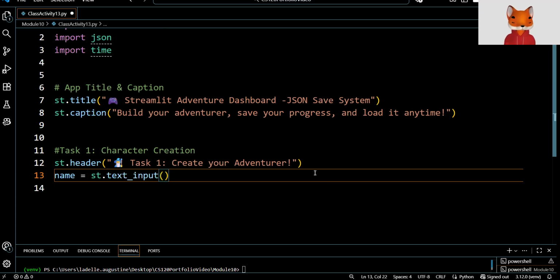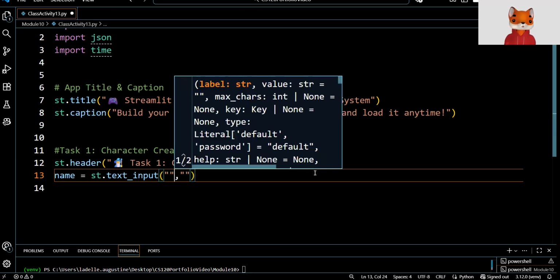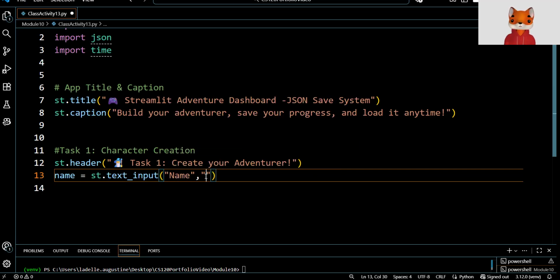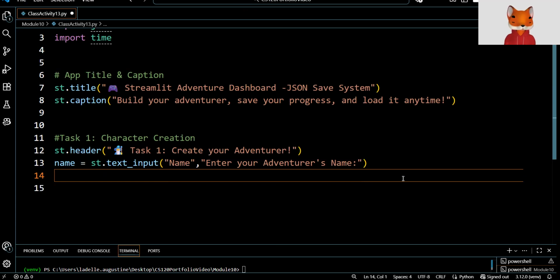Now, inside of that text input function, again, in the last video, I showed you, you can actually have a label here where it's just going to say name right above it. It's completely up to you if you want to have that, but you don't need to include it. But I'm going to say enter your adventurer's name, colon. And whatever the user enters in will get returned and stored into that variable.